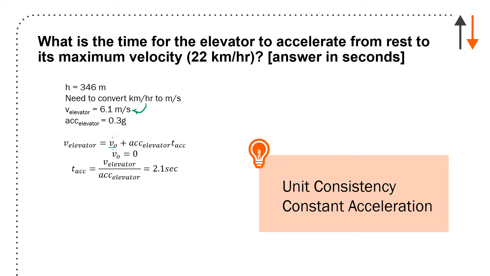Here really what we're looking for is unit consistency and an understanding of how to use the constant acceleration relationships. In terms of what's happened so far, the elevator has gone to 22 kilometers per hour starting at zero, and it's linear because it's a linear equation.